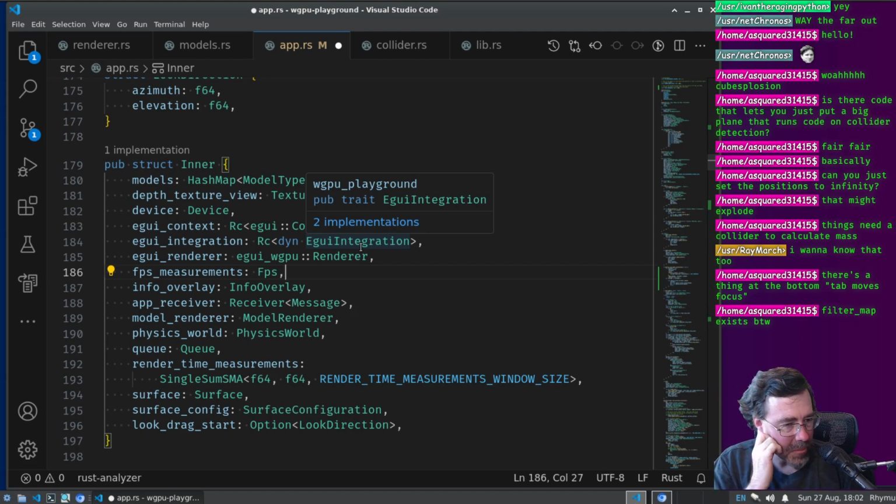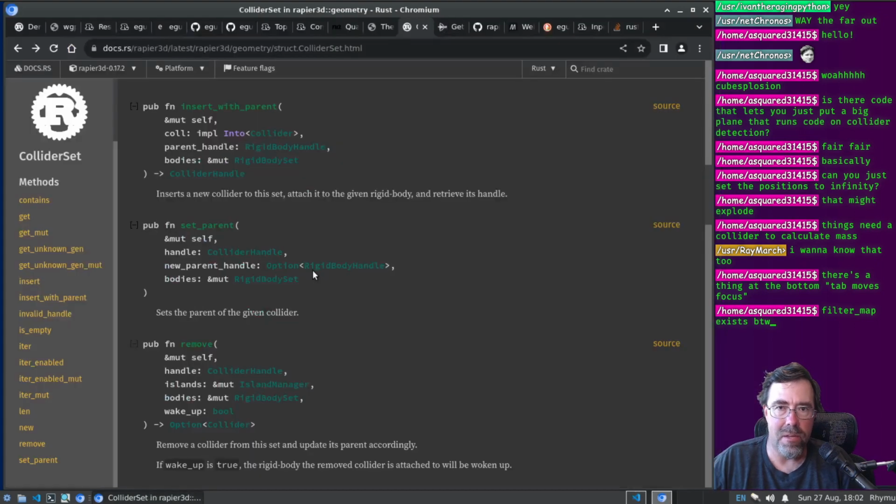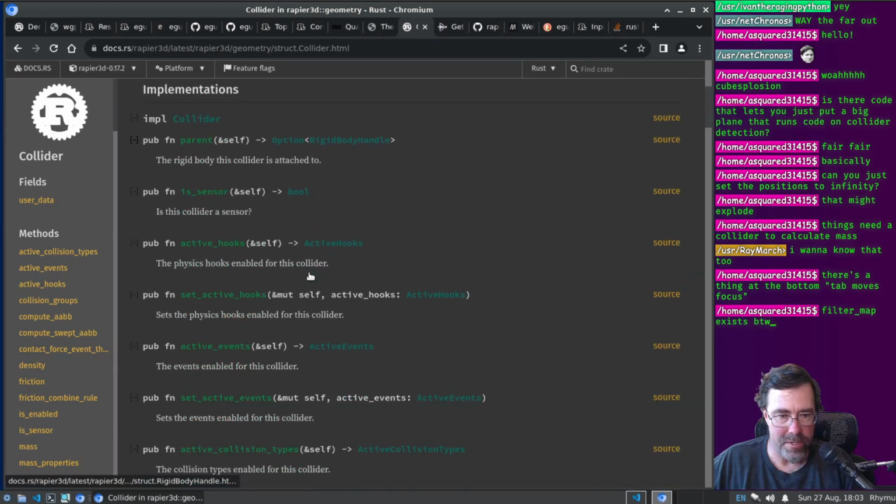There's a thing at the bottom, tab moves focus. Yeah, I didn't notice that until now. I be slow. Okay, yeah. So let's assign unique IDs. Actually, if there's something I can attach to a rigid body, I'm guessing that a collider can tell me what rigid body is attached to, right?